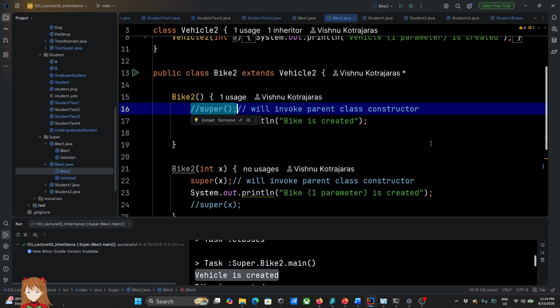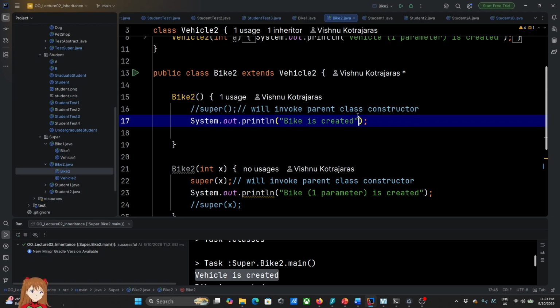It will assume that it should call a superclass constructor.